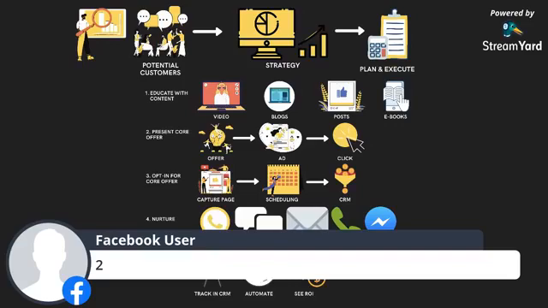That's one way. And then what you can do is retarget those people. Once you've educated them on a certain amount of your video or whatever format you're going to use, you can start to remarket to people based on the amount of content that they've consumed from your brand. And now you can start getting more specific and start introducing your core offer. Because the first part here is not to make sales. It's just purely to educate your potential customers, your potential clients, on the problem that they have and the solution that you offer, in order to turn them into a client, into a paying customer at the end of the day. But first up, we just want to educate them.